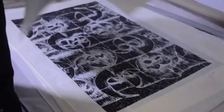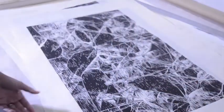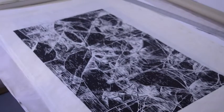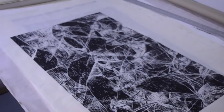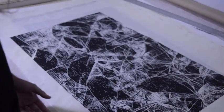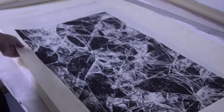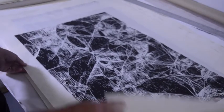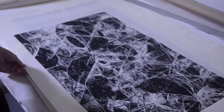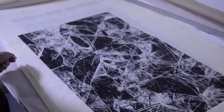I tend to just make lots and lots of new work, and like a given woodcut, I maybe print it once and then I move on to something else. So sometimes I think I need to slow down, and I could print an edition of a woodcut like this, which is a completed woodcut. I only have one of them. I might make an edition of, say, 5 good prints from this.